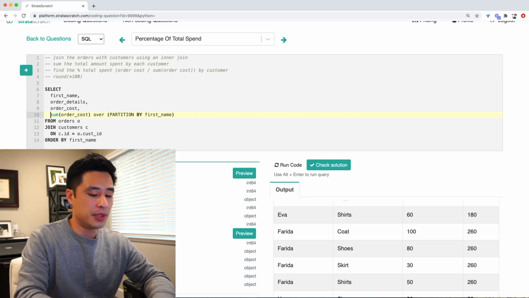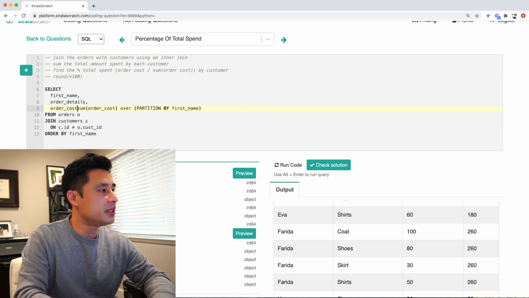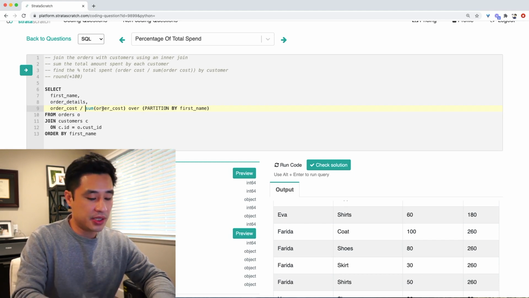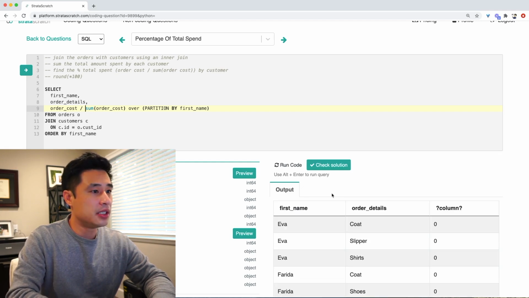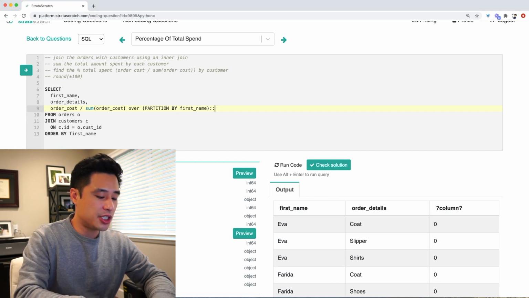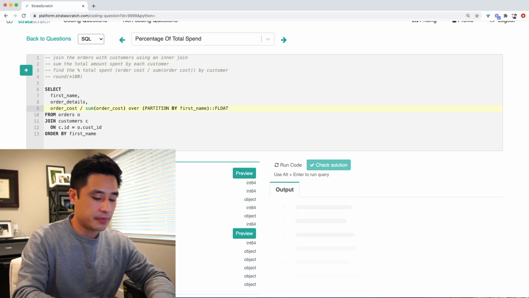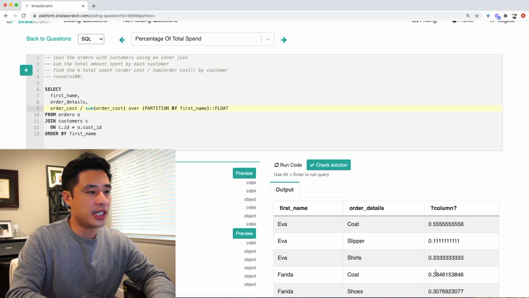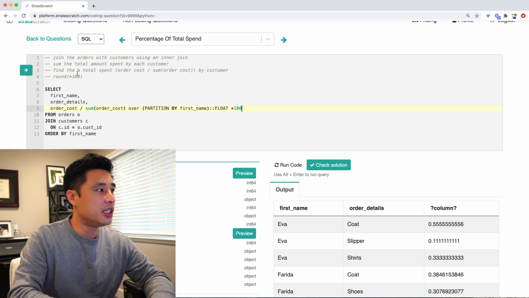In order to implement that, we'll just combine the third and fourth columns and use a division sign here. And if you run this, you're just going to get a bunch of zeros and ones, right? Because you have an integer divided by an integer. So let's change that to a float. Now you actually have a decimal. To change that to a percentage, you multiply by 100, just like in this fourth step here.